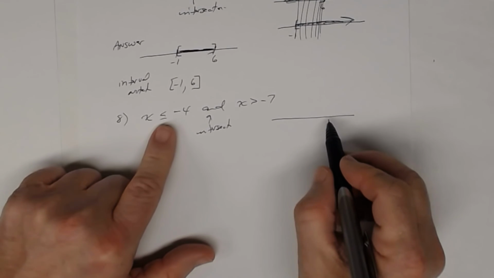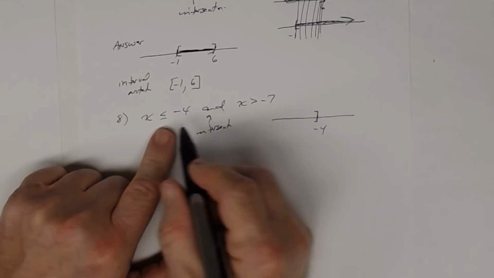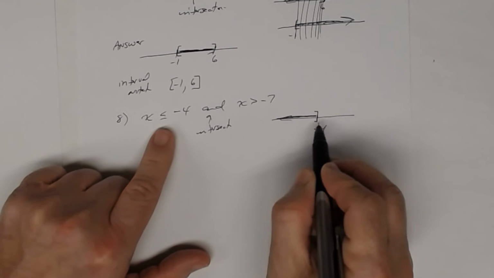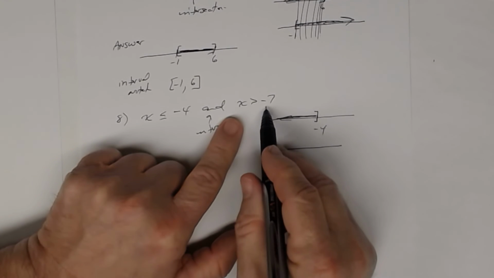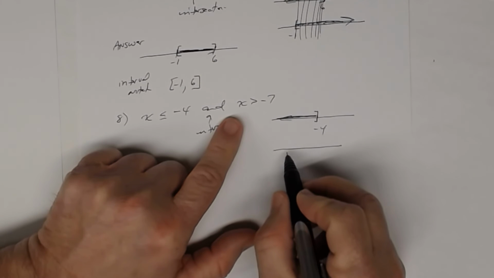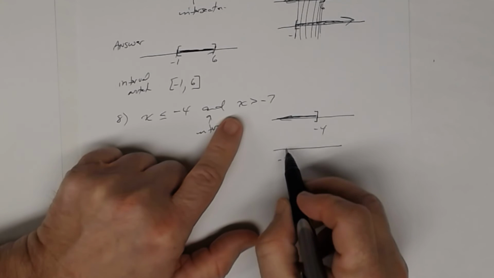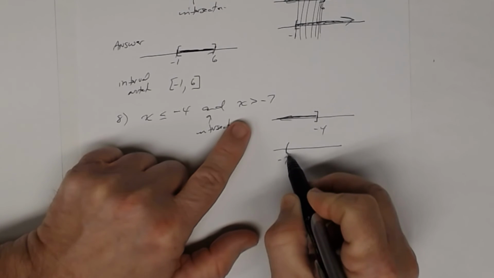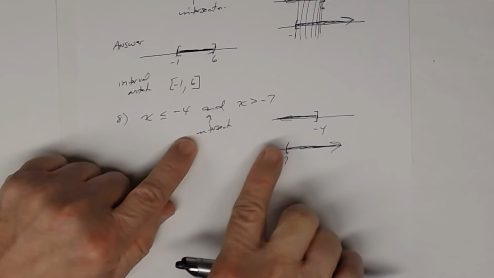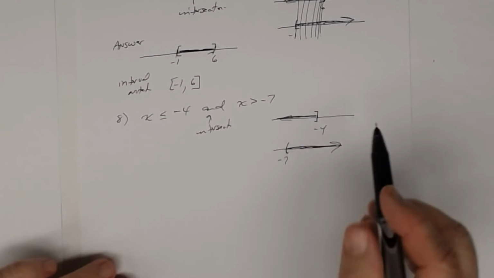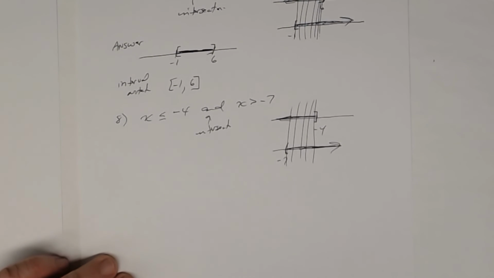So let's do this one first. So here's -4 and a bracket pointing to the left because it says less than or equal to, and a bracket because of the equal sign, right? Now, make sure you understand that -7 is going to be to the left of -4. So make sure you know that. -7 is to the left of -4 on the number line. There's no equal sign, so we're going to use parentheses and then go to the right. All right, now remember, that's an AND statement. So the solution to this compound inequality has to be what they have in common, hence the word intersection.